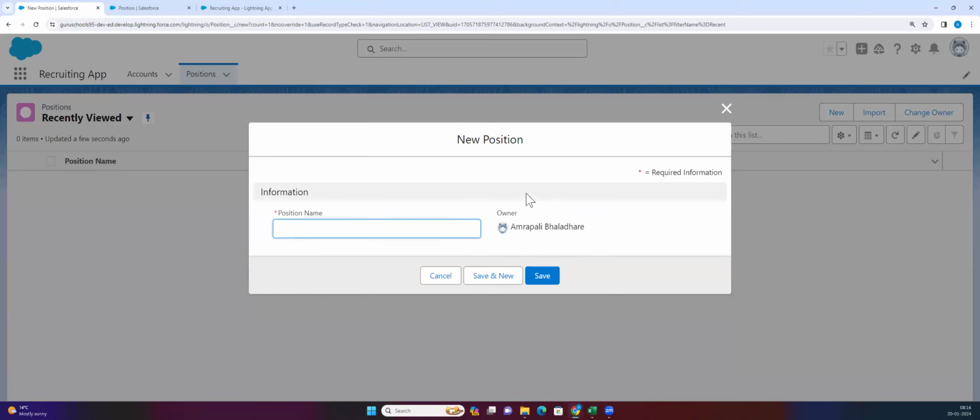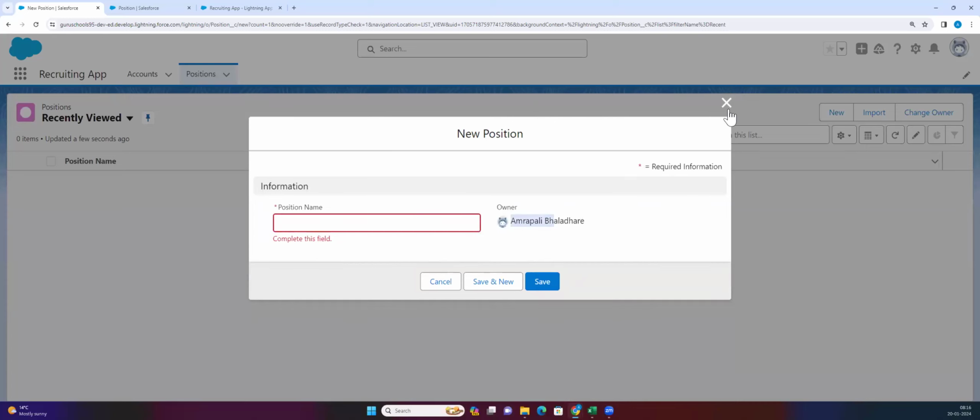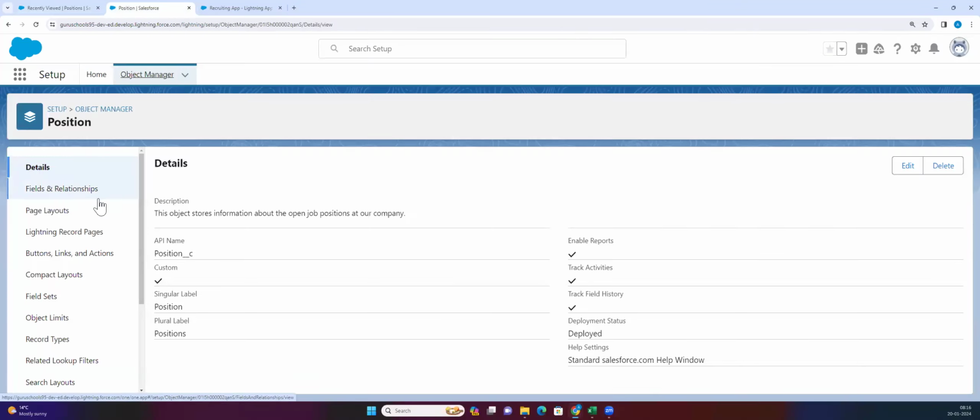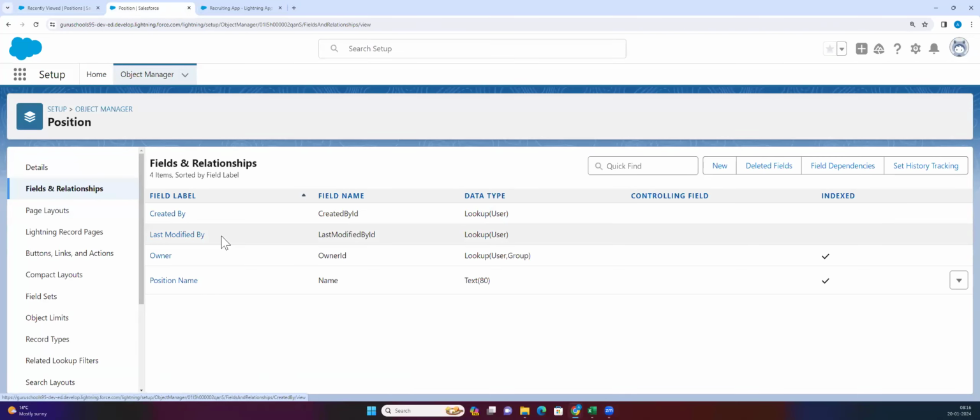No other information. Why? Because when we created this particular object, at that time only position name was created, and this owner field, and there are two other fields which are by default created by Salesforce. So these are all standard fields: created by, last modified by, owner field and position name.